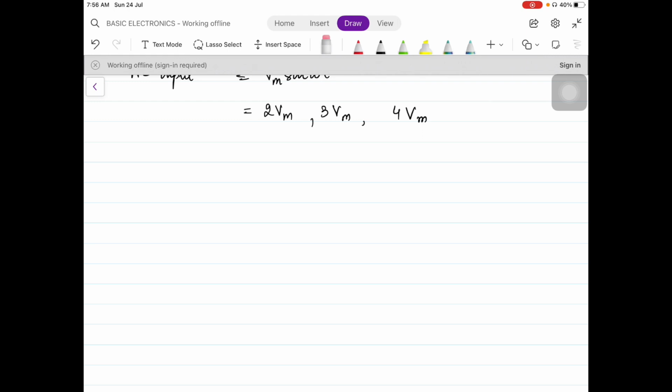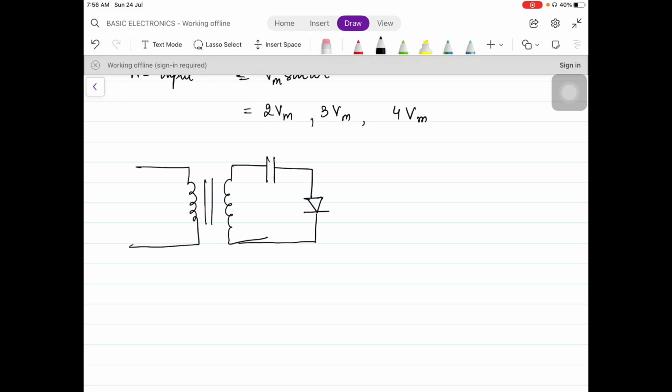So we all know that voltage multipliers are going to convert AC into DC. For AC, we will be needing a transformer. Here is the transformer. Now, the way to learn is draw a capacitor over here and a diode like this. So this is called one peak circuit. A peak circuit is the combination of capacitor and diode. If you want to generate 2 Vm, that means a doubler, you need to put 2 peak circuits. If you want to generate 3 Vm, then you need to implement 3 peak circuits. And if you are going to achieve 4 Vm, then you need to implement 4 peak circuits. So here we will go up to 4 Vm. We will be having 4 peak circuits.